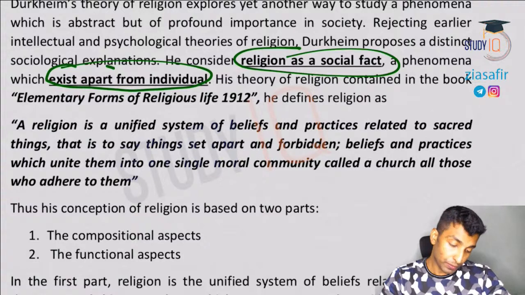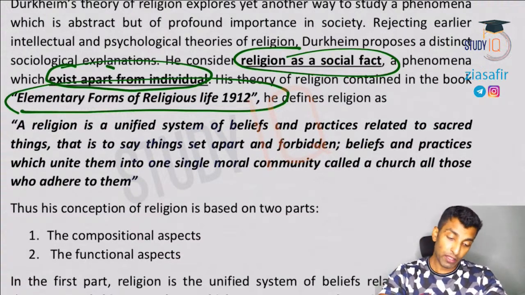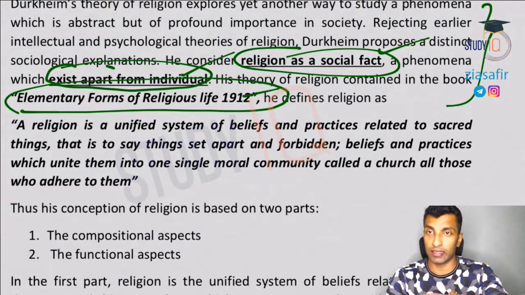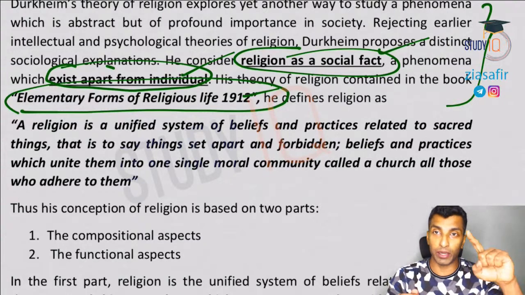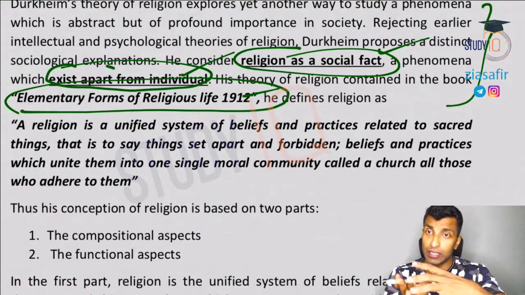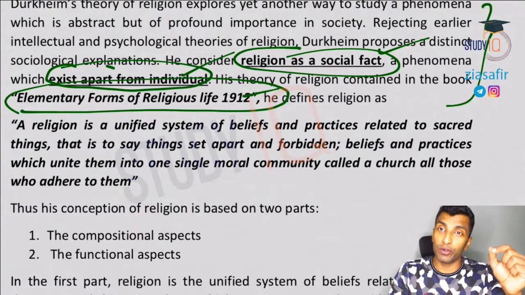Okay, so the book name also you need to write. This theory is contained in the book Elementary Forms of Religious Life. So from the first paragraph, these 3 points are what you need to take for this particular answer. Write about Emile Durkheim in the first line. Second line, you talk about social fact. Why do you need to talk about social fact? Any question related to Durkheim, you need to talk about social fact, because he gave the distinctive sociological understanding, and he explained the scope of sociology for the first time as the study of social fact.